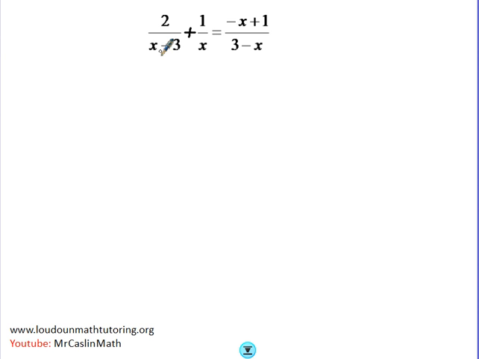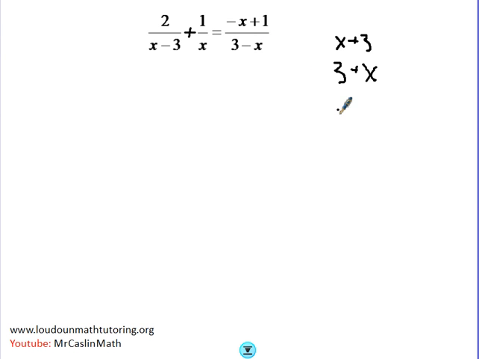Now, we have a little pattern here that we saw last time that can be tricky. We have a 3 minus x and an x minus 3. Those are not the same. Subtraction is not commutative. What that means is, remember your properties. If you had an x plus 3 and a 3 plus x, those are considered to be commutative because you could change the order and those are equal. Subtraction is not commutative. X minus 3 is not the same as 3 minus x.